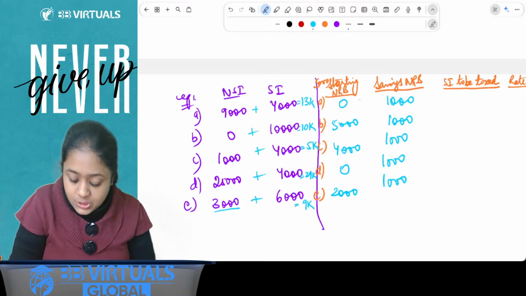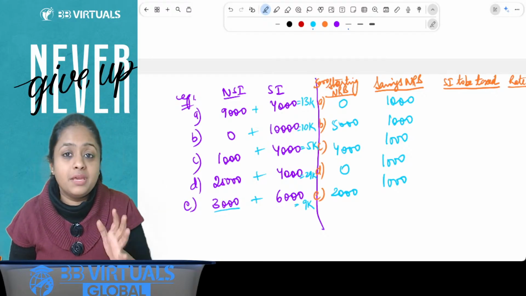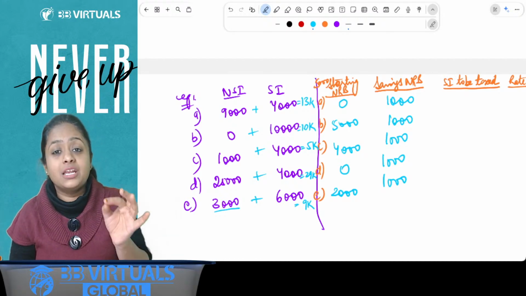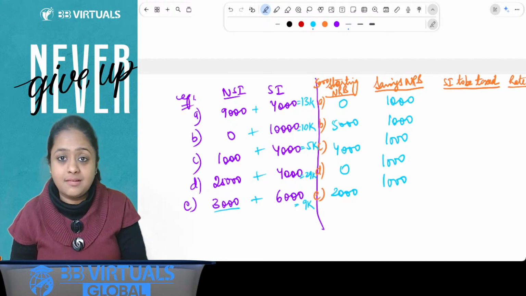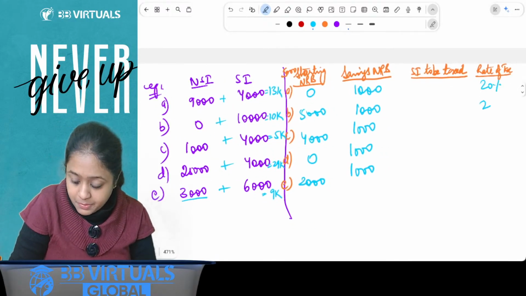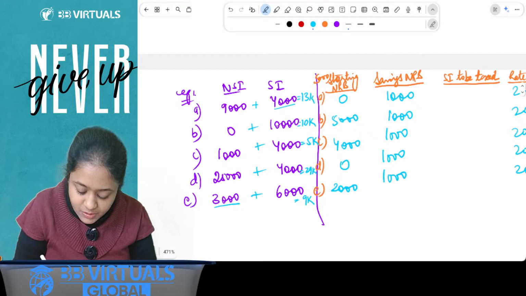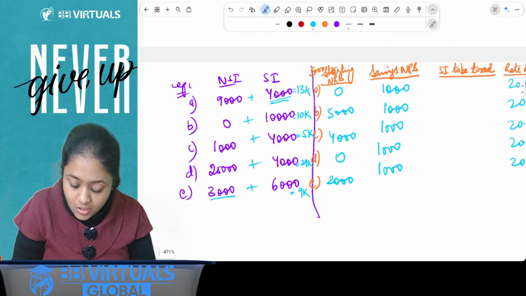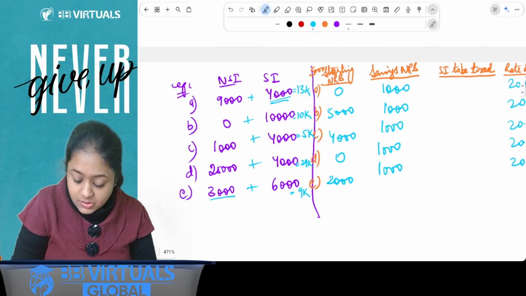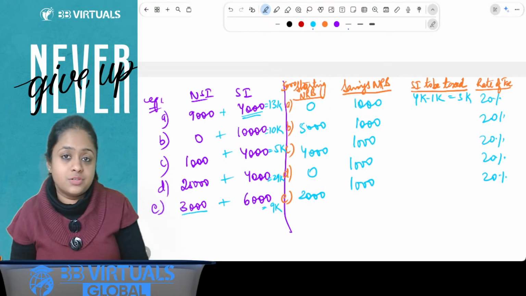Now, that means this will be taxed at 0%, and this will be taxed at 0%. So what is the remaining savings income? That will be taxed at 20% because he is a basic rate taxpayer. So the tax rate applicable to him will be 20% on the remaining income. His total savings income was 4,000. He got 1,000 as the nil rate band. So the remaining savings income to be taxed will be 4,000 minus 1,000, which is 3,000.